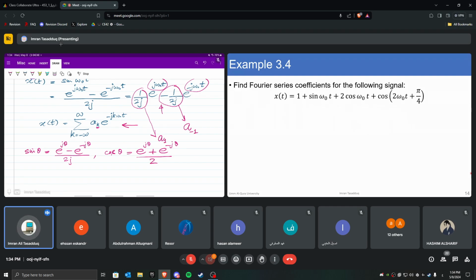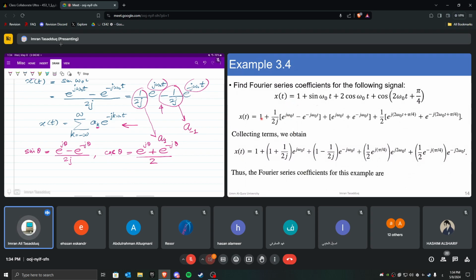Now let me show you how we do it. It's easy. The next step is that we open these. If you can see, this one comes here as 1. This sine omega naught t can be changed to e to the power j theta minus e to the power minus j theta, divided by 2j. So 1 over 2j I have taken out. And then this is cosine omega naught t multiplied by 2. So cosine omega naught t is what? e to the power j theta plus e to the power minus j theta, then there is a divide by 2. But where has it gone? Can anybody tell me where that divide by 2 is? When they multiply it by 2, this 2 has cancelled it, right?